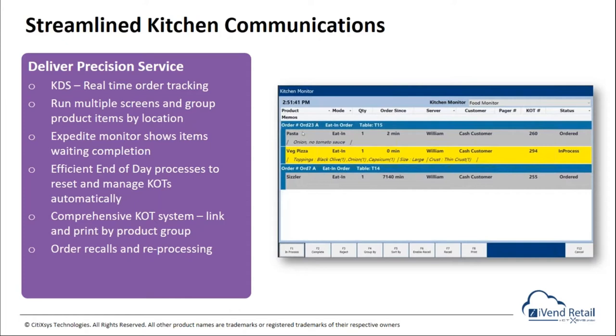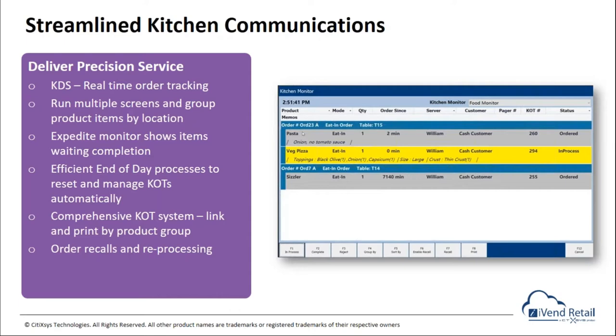So yeah, and then completed orders and items, and at the same time we also have a feature whereby a completed order item can be recalled in the kitchen for reprocessing for any given purpose. So that's easy for the chef then. And then kitchen order tickets are printed based on product group, which I already told you before. Kitchen order numbers are assigned to each order item based on their product group. So this is what we are covering here with the kitchen. So KOT numbers and kitchen display systems are very well developed here in iVend Hospitality Solution.